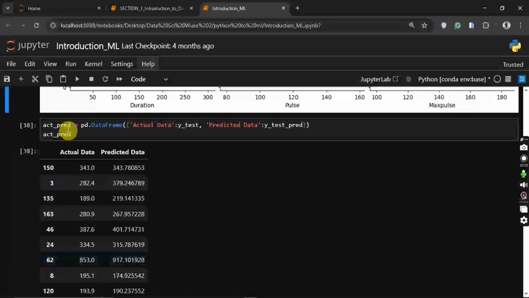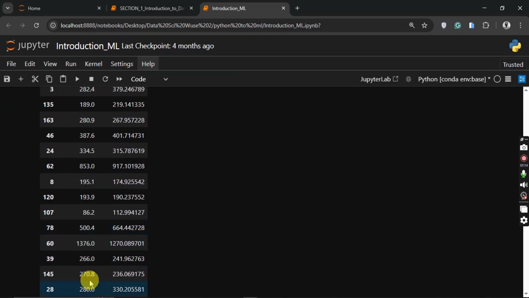Okay, now the actual and the predicted values. So this is the predicted value, this is the actual value. Looking at this, you feel like they are close. At least for this one, it's almost the same thing, but this other one is quite distant. So in some places, it was able to come too close, and in some places, it went too far.